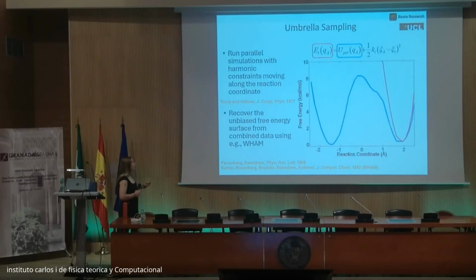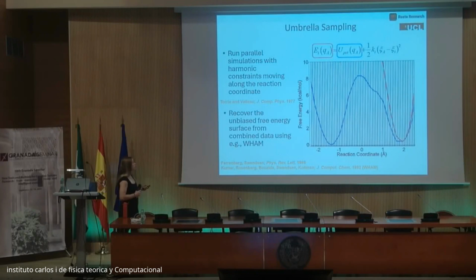And then we could look at the combination of these parallel simulations, which would be running in parallel, and we would then analyze the histogram of how many times we are in a given group along this reaction coordinate. So what we would then do is discretize this reaction coordinate into very small groups, and then we would ask the question, in a given simulation, how many times were we in a given group. And that is this method that has been developed called the weighted histogram analysis method, which works very well and allows us to reconstruct this original unknown free energy profile from biased simulations.